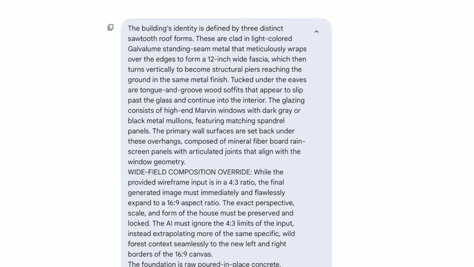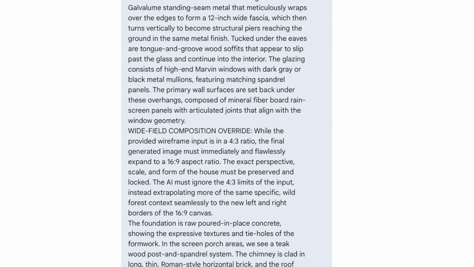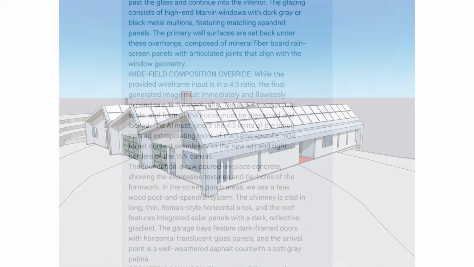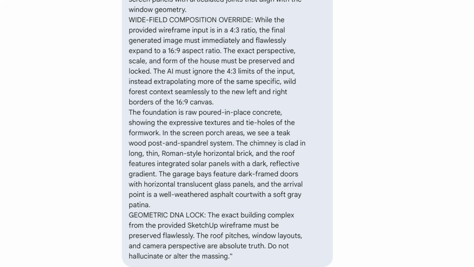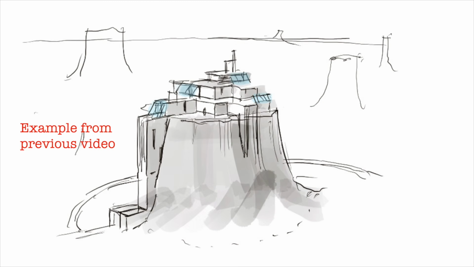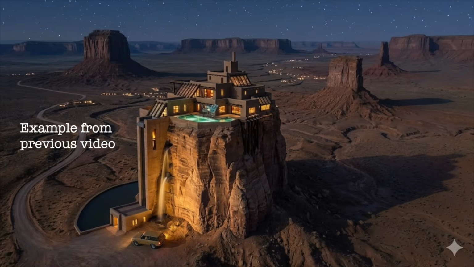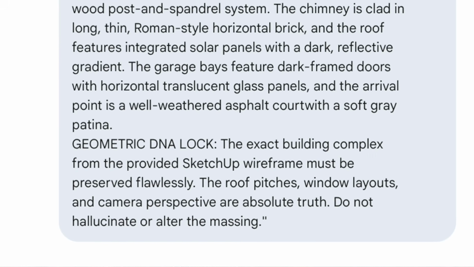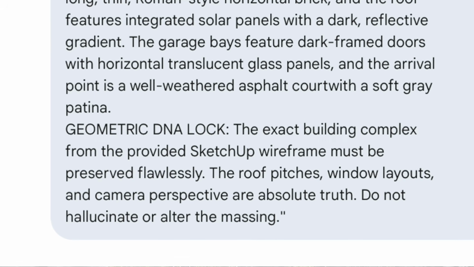You can study the full prompt in the download, but the short version is, the more detailed your input image gets, like when you're using a fully developed SketchUp model as a wireframe, the more careful you have to be about reminding Nano Banana to respect that geometry. It's a bit of an irony because in early concept work with a loose sketch, you can get away with very few instructions, but here precision matters, so I'm being very explicit, even repeating certain commands, like this geometric DNA lock I worked out ahead of time.